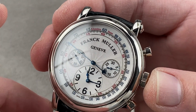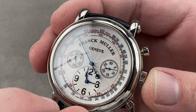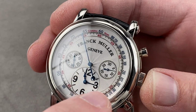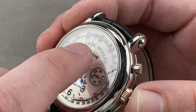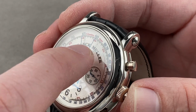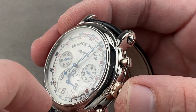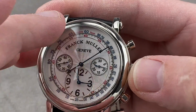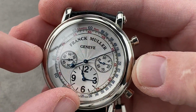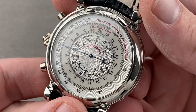Now, you could see that there is a tachymeter scale on the dial, but we're going to actually double down or maybe even triple down when we get to the reverse side of the watch. Take note that to reduce optical distortion, the two chronograph seconds hands have been rolled on a miniature rolling pin to curve them at their end. Now, the dial is handsomely detailed with sunken sub-registers and that billowing rose lathe style guilloche pattern, but when you turn it over, you realize just how involved these dials are.